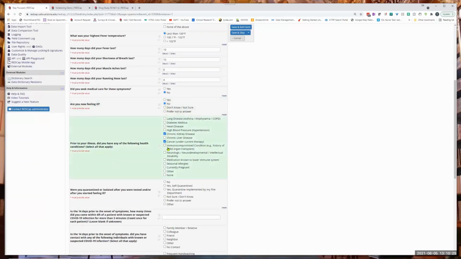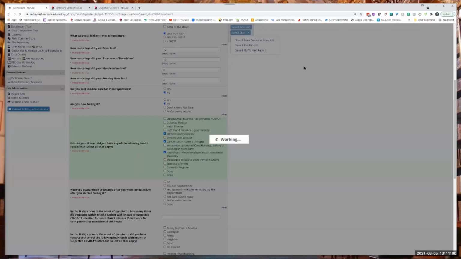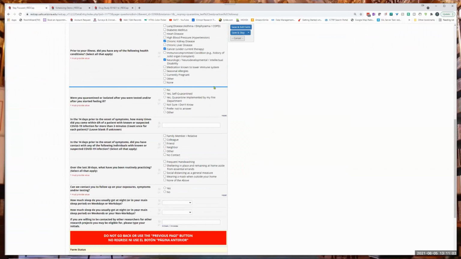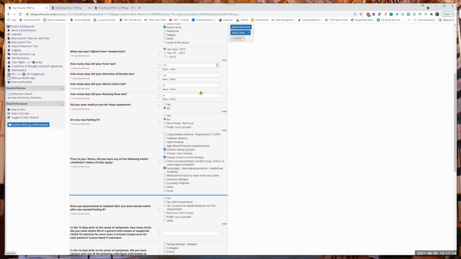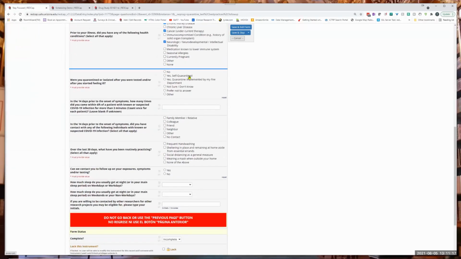So, at some point you start to get tired, or you get co-opted to something else. If you look at the options for saving, yes, there's the save and exit form, but in case you've never really looked, there are other options here: save and exit record, save and go to next record, save and mark survey as complete, but one of them is save and stay. So if you're doing this data entry and you just click on save and stay, what happens is a blue line will be drawn where you left off, and when you open back up, it will take you right to the spot that you were on.